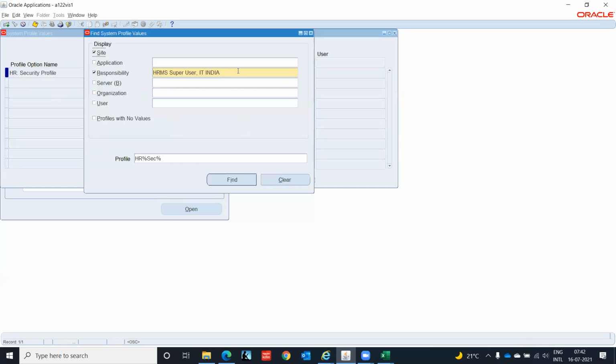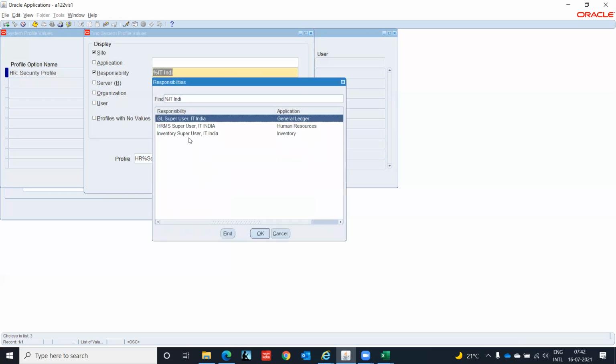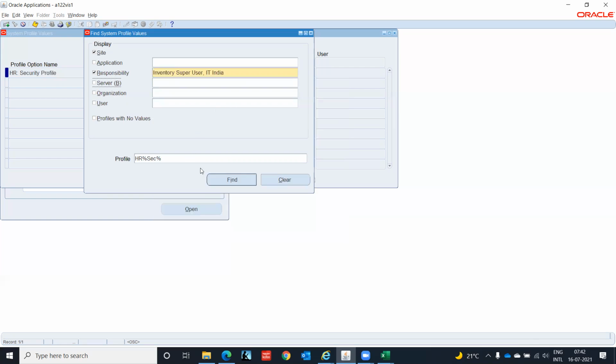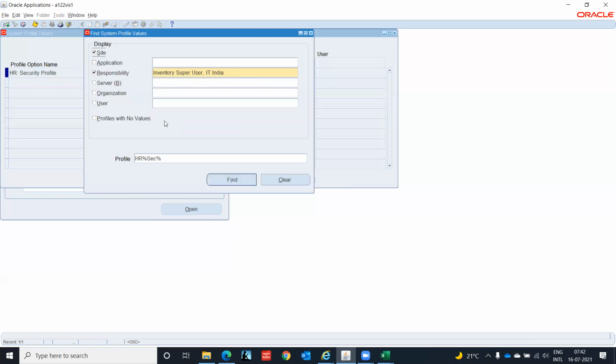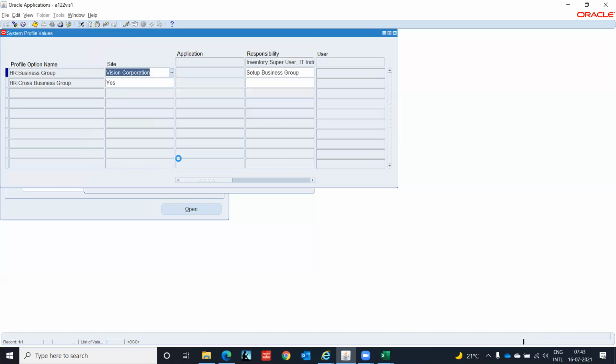Then we go to our next responsibility, IT India inventory, HR security profile, setup business group, and HR business group also.